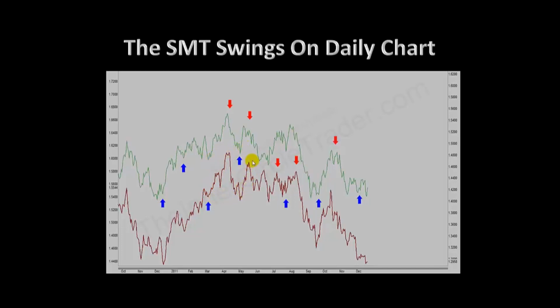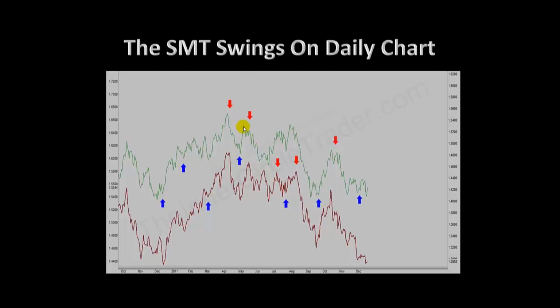Now you see a price swing. Price moves higher here in the cable, was unable to do it here. And when I say higher here in the cable, again, this is assuming it's being mirrored like it is. So this would be a lower low when the dollar made a failure swing to go higher. I know it's a little bit confusing, but basically a higher high in dollar should be met with a lower low in cable. A lower low in the dollar should be met with a higher high in cable. So every low and high should be equal in terms of breaking to higher or lower ground between the two. If you don't see that happening, there is a break in correlation.